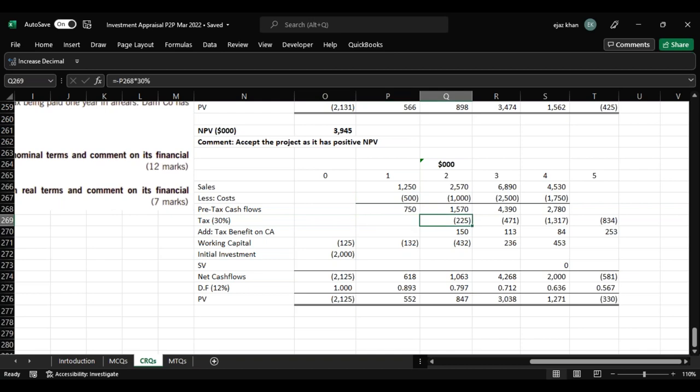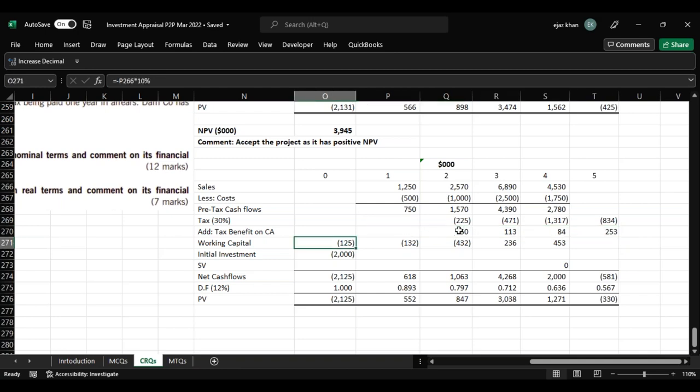Okay, tell me, do I have to make some adjustments? Do I have to adjust the tax figure, or should it be the same as shown? Yeah, we should keep it the same because we do not have to do anything, as the rate was applied to this figure, which is already adjusted. So we don't have to do anything. What about the tax benefits? Should I keep them as they are, or will there be any change to these figures as well? Yeah, they should remain the same as well. So inflation does not affect tax benefits.